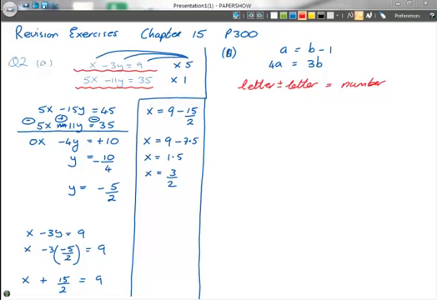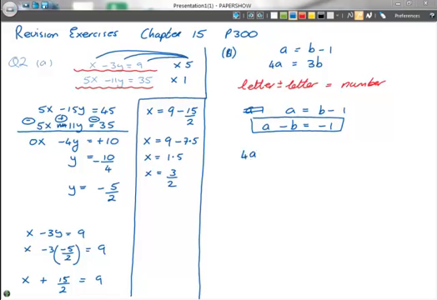So it would make sense that if you get something that looks a little bit different, you would reorganize that so that what you're dealing with in terms of a simultaneous looks like letter equals a number, and then you can work forward with it. So a is equal to b minus 1. I'm going to rearrange that. I'm going to bring the b across, so a minus b is equal to minus 1, and this is what I'm going to work with in just a second.